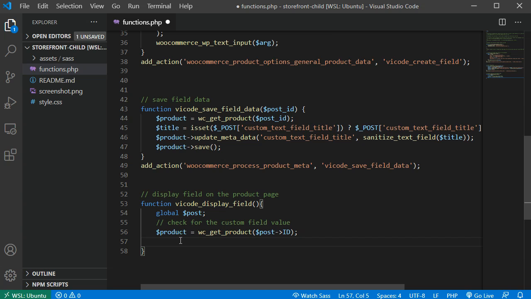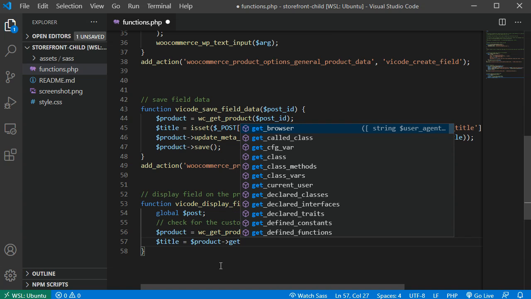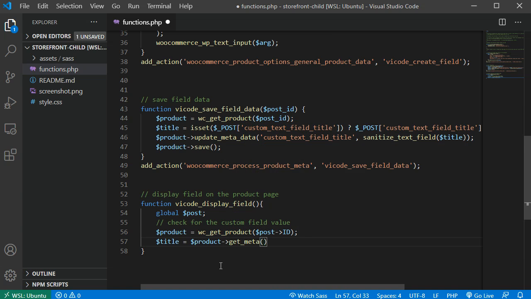Okay, and then below we're grabbing the title. So I have a title variable, and I assign to this title, let's see, product object. From the product object I'm gonna get the meta of the custom text field title, this one.